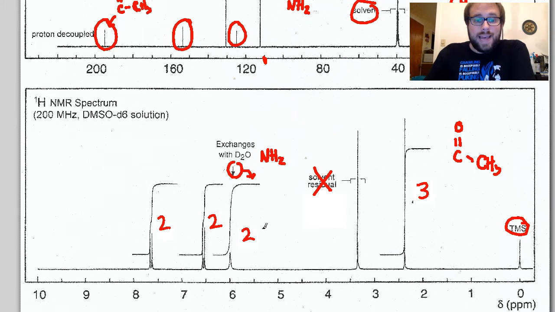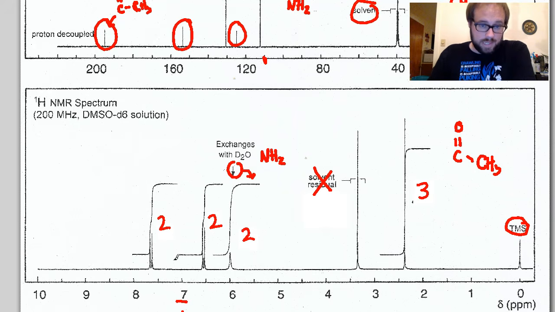Now, we said that one of the sets of protons on the aromatic ring is going to be near an electron donating group. And we can confirm that here. 7 is right around the middle of the road for aromatics. So when you look at an aromatic set of protons, if they're 7, they don't have a whole lot of electron donating or a whole lot of electron withdrawing going on. The closer you get to 8, there's more electron withdrawing, which is de-shielding. And the closer you get to 6, the more likely there is to be electron donating behavior.